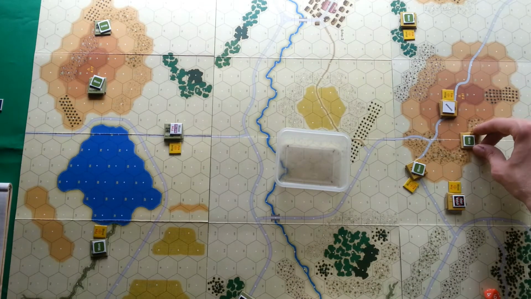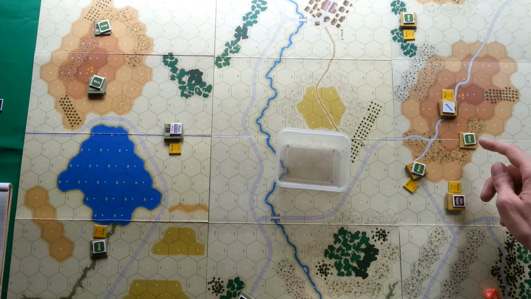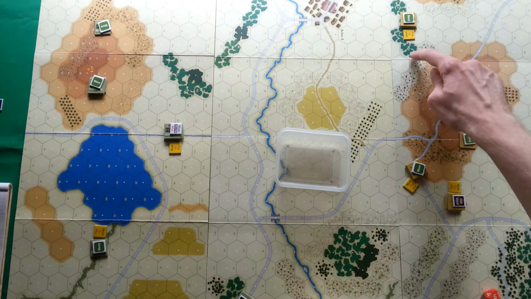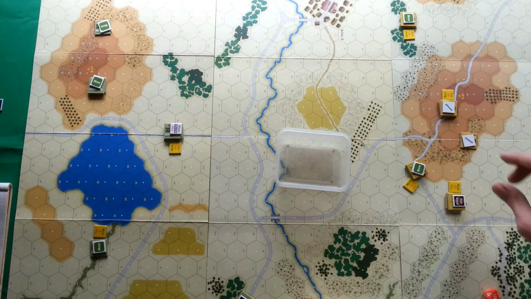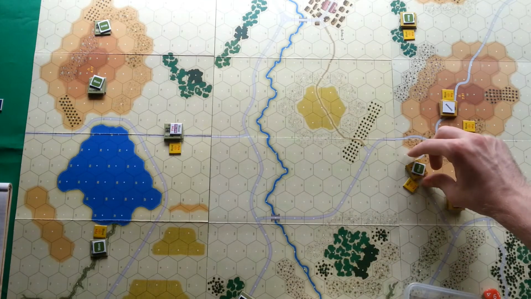Next, this command tank moves here, and I'm going to check if I have all my Russian tanks in my range. 1, 2, 3, 4, 5, 6, 7, 8. It is alright. I have them all in my command range, and they gain spot move as well. And now this stack moves next.